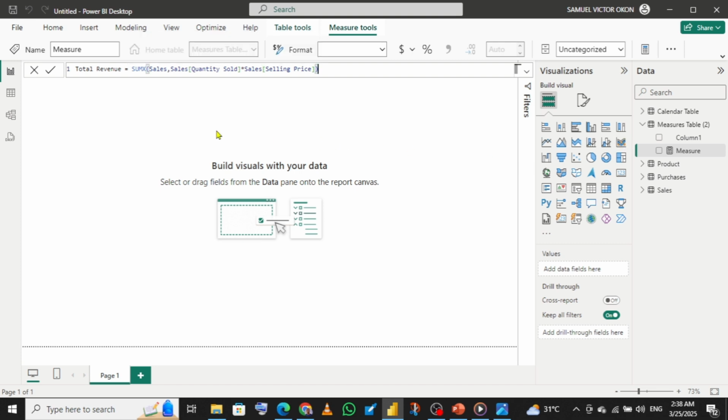So let's look at this. This is what the SUMX does. You see this part of the X, it goes to each row in our table. So it's going to do the multiplication of the quantity sold multiplied by selling price for each row. So once it does that, the sum will now act on the total. For example, the X will go to row 1 and multiply, goes to row 2 and multiply. It does the same for every row. Then the SUM will now add up everything to get the total. Alright, so we hit enter here.